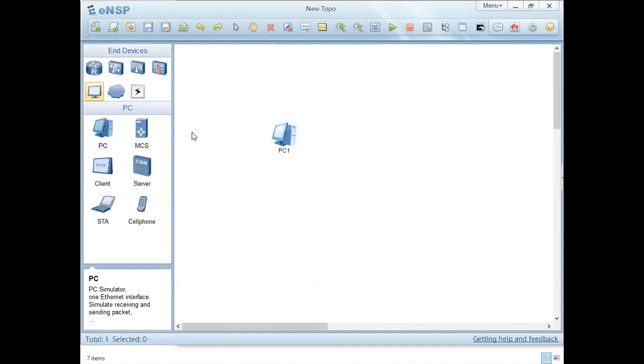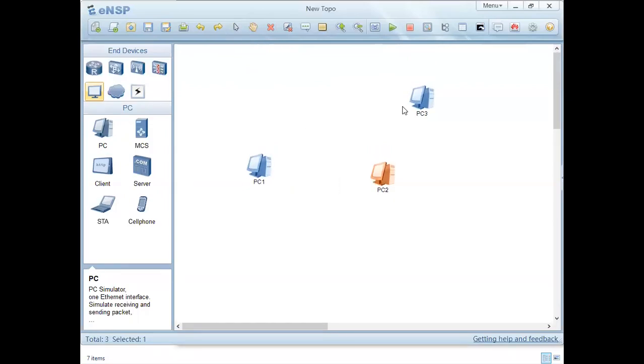At times you might have more than one device that you want to add to your topo. The easier way is not clicking and dragging, but just clicking on the device that you want. Then, when I get into my topo, I can drop a number like that. If I want my arrow back, I click on the arrow here like that. So are you seeing the difference between the arrow and the hand? Yes, the arrow can be used to move things around just like the hand. Oh, okay. I've now seen the specific thing that the hand does. Okay, good. So let me click back on that.